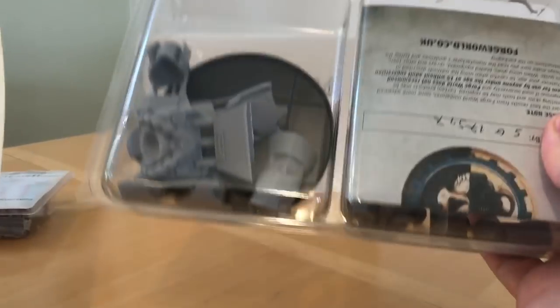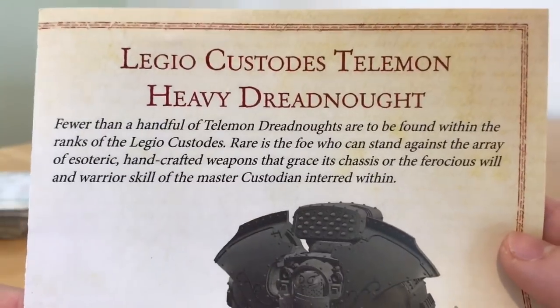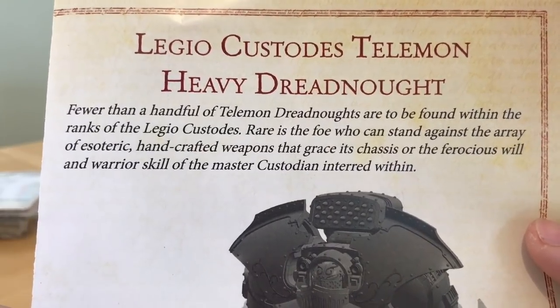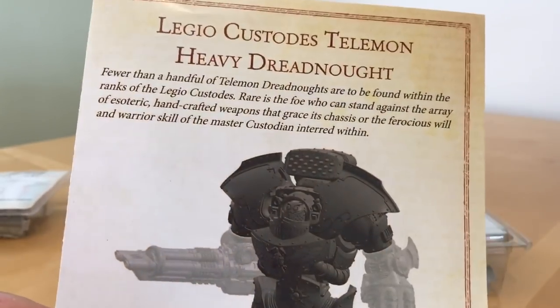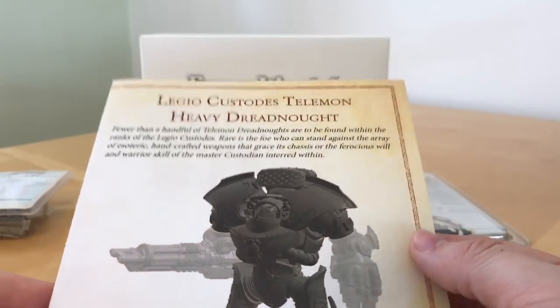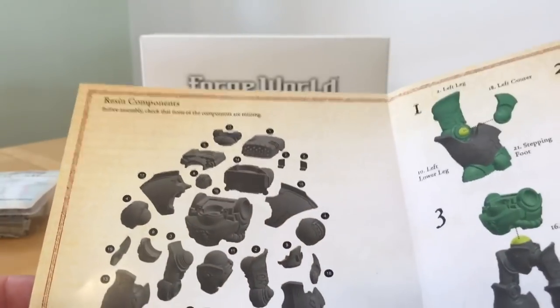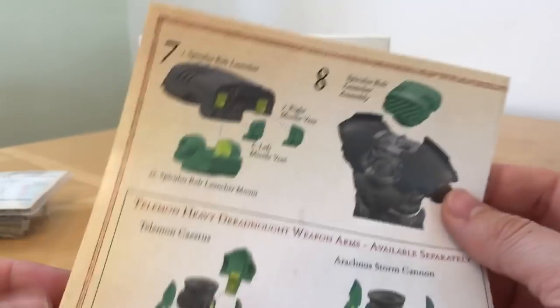Right, so we have a packet of parts and a nice, rather neat CAD computerized design booklet. If you'd like to have a read as to what this is, there you go. If anyone wants to have a go at how many fewer than a handful is, in the comments, I'll be interested to hear. I was debating this with a friend last night, and we thought it was around 10 or fewer of these in existence at the time of the Heresy. So they're super rare, and possibly one of the most esoteric and advanced war machines ever.